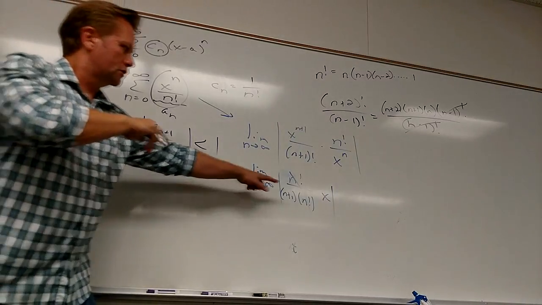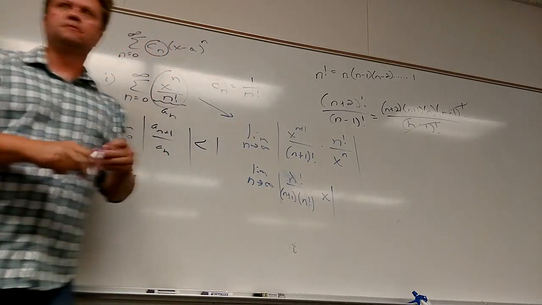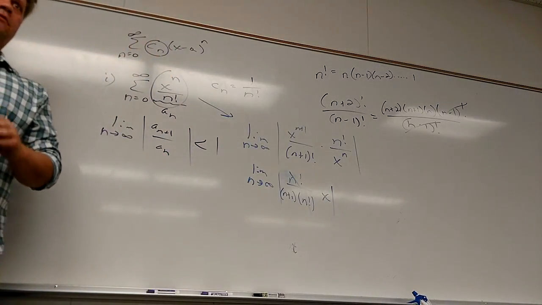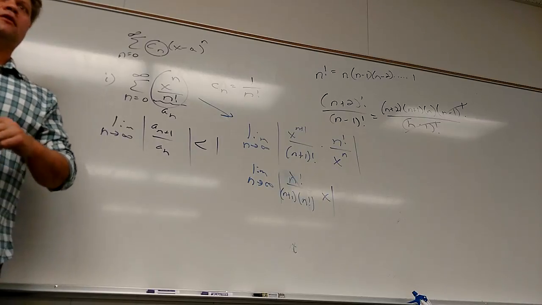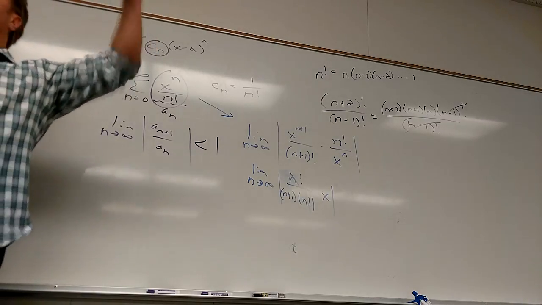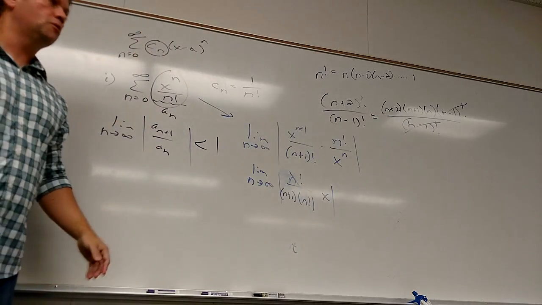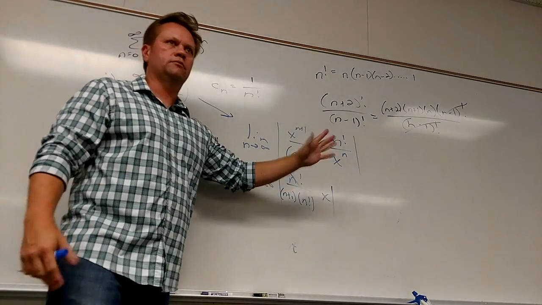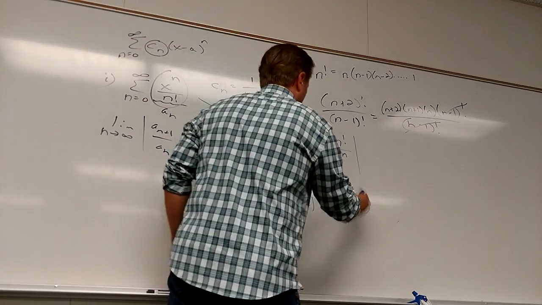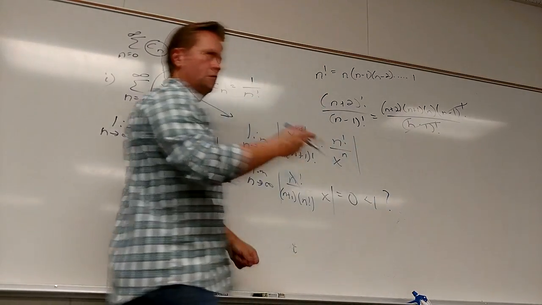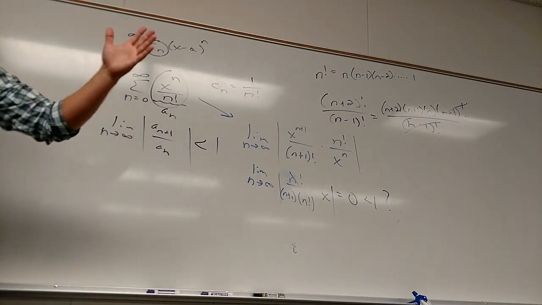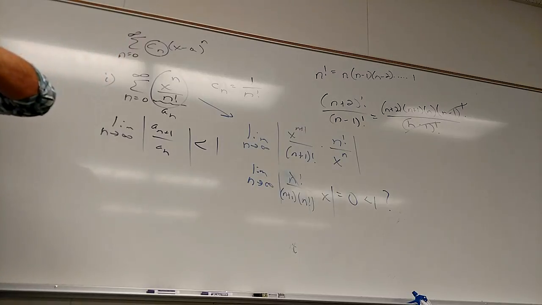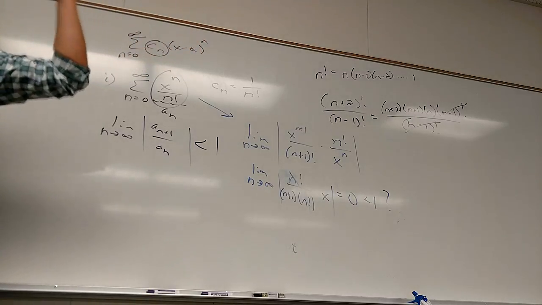So what is the limit as n goes to infinity of x over n plus 1? Yes, because it doesn't matter what you make x. Make x the biggest number you can think of to itself as a power. I mean, it doesn't matter how big you make it. That is eventually going to overwhelm it. So this is going to be 0. When is that less than 1? Always. So what values work? All values. So the interval of convergence would be negative infinity to infinity.